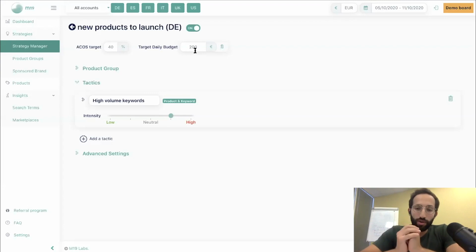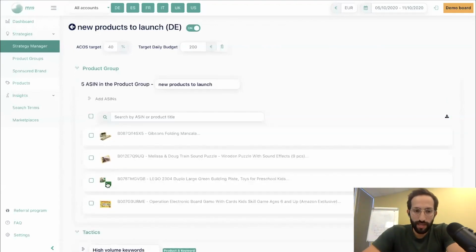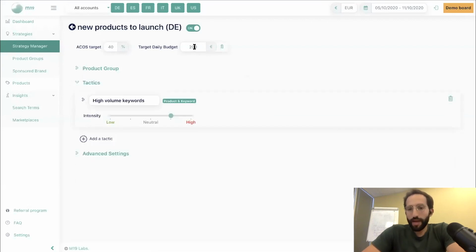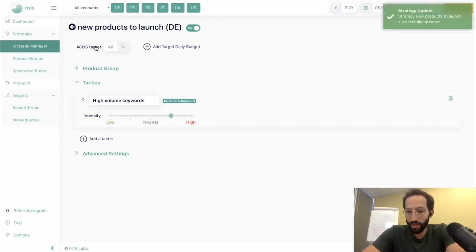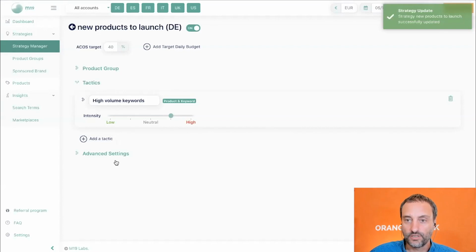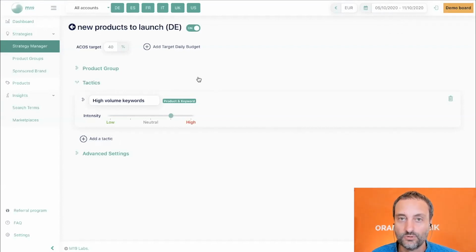And the other way around, if the ACOS is not respected, which means that the observed ACOS is higher than the target, it's the ACOS target that is controlling the strategy, and this will be the reason for decreasing the CPCs for all the keywords and everything inside the strategy that is managing these ASINs. So a second option for M19 sponsored strategies is adding a target daily budget if you have one. If you are completely based on performance and ACOS, you don't need it. You just put an ACOS target and the tool manages all budgets for you. And what happens when you choose a different currency at the very top? Now you set the target for 200 euros, but if you change the currency, what happens there?